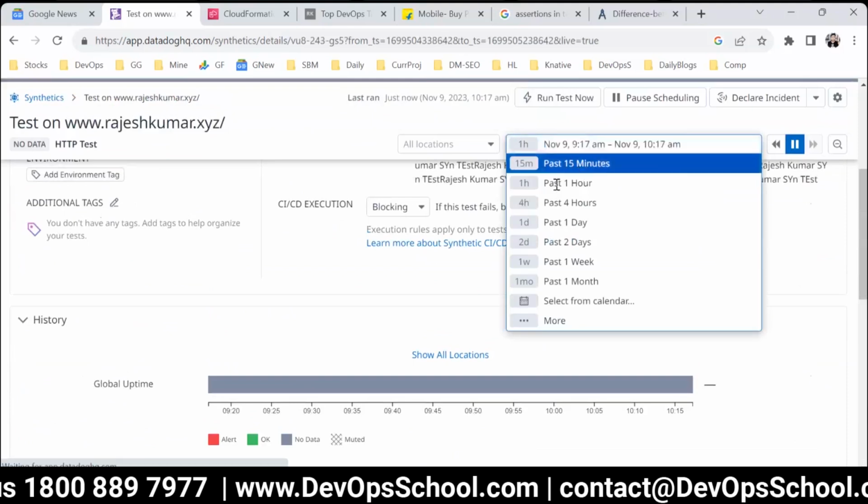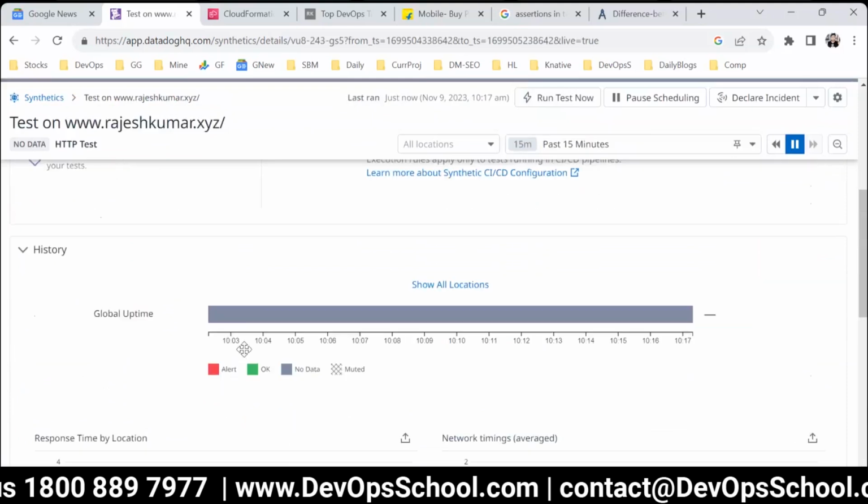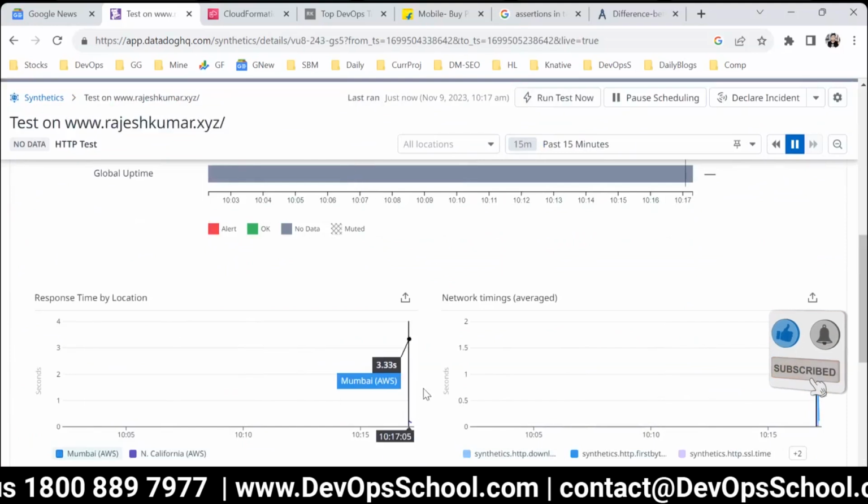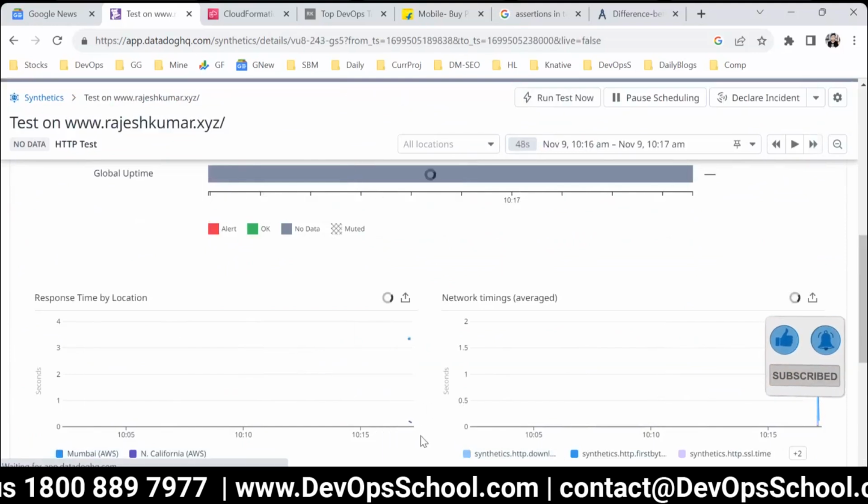Just wait a few more minutes, all the dashboards will be populated properly and then you can find out the problem. By the way, you have actually got a little bit of data.